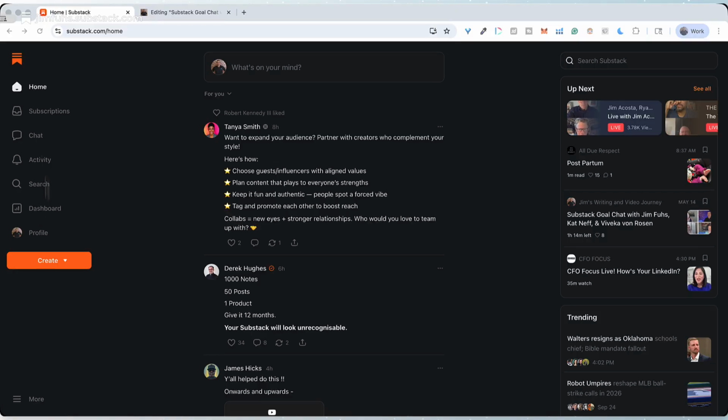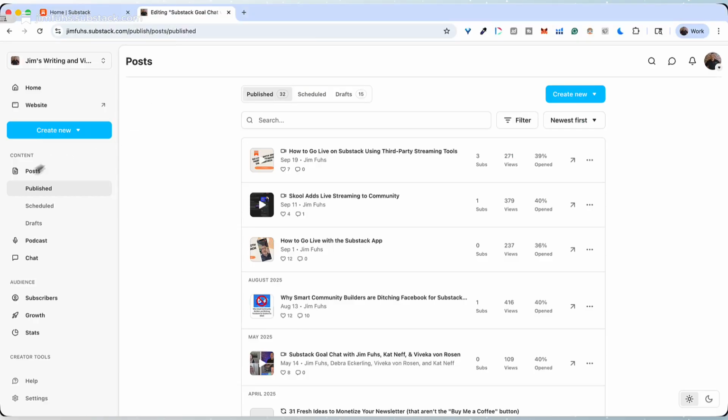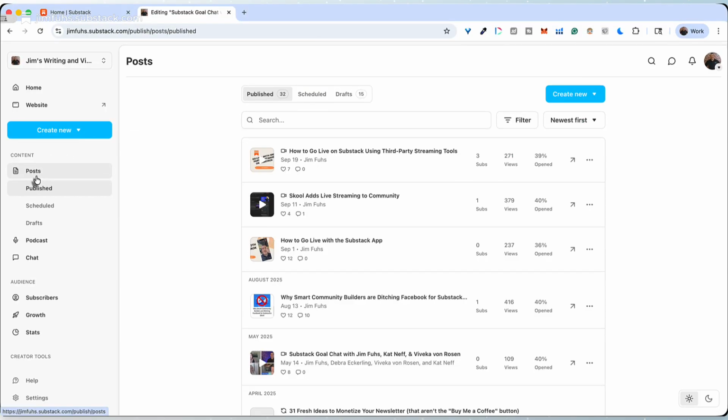As you can see, that's right down here. So I've already opened it up. And so when we do that, we're going to want to go down to our content where our posts live. And so you can see we have our published post, we have our drafts. And so we're going to start out with the drafts and what you can do there.